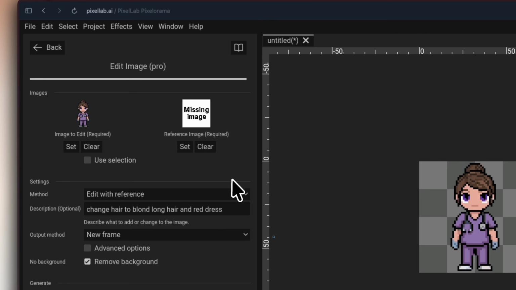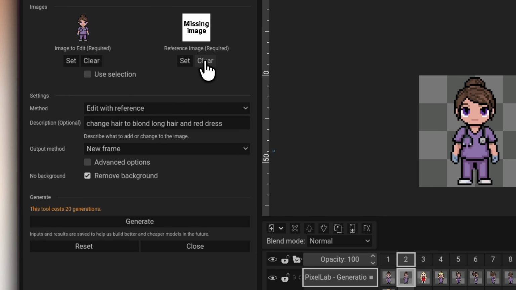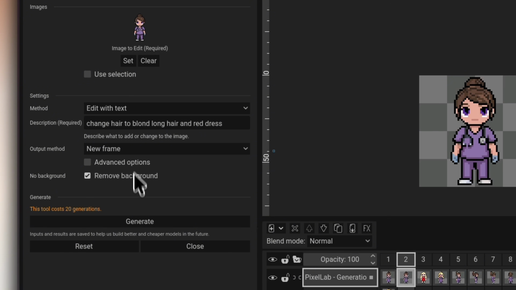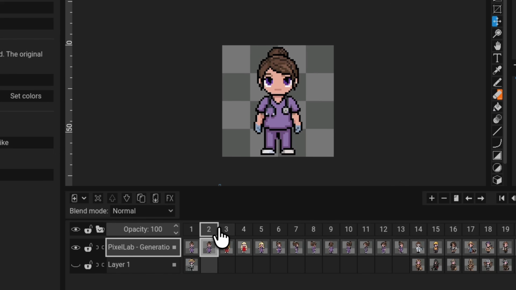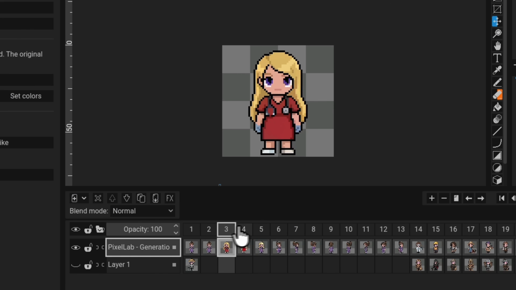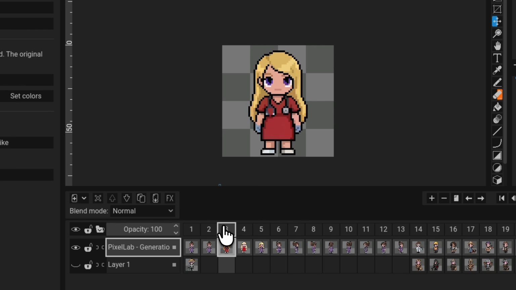So if you have a specific clothing item, accessory, prop, or design you want to transfer into the image, you can use that as a guide. In this example, I'd say the Pro output looks better than the normal edit result, but of course, it does cost more. So it depends on what you need. For simple edits, the regular version can be enough. For more complex edits, or if you need better accuracy, the Pro version can be the better option.